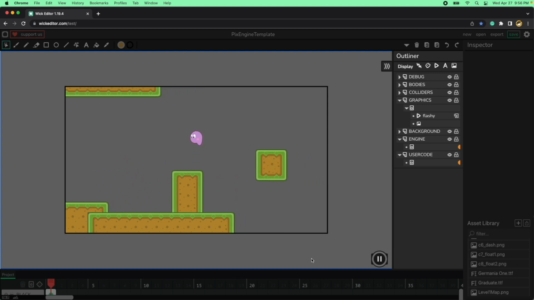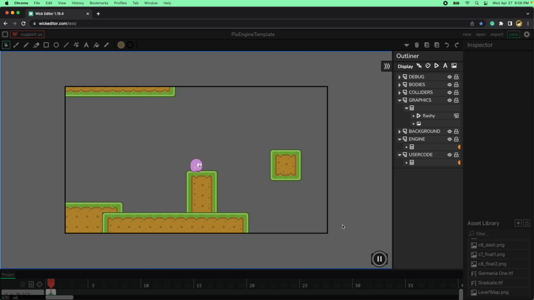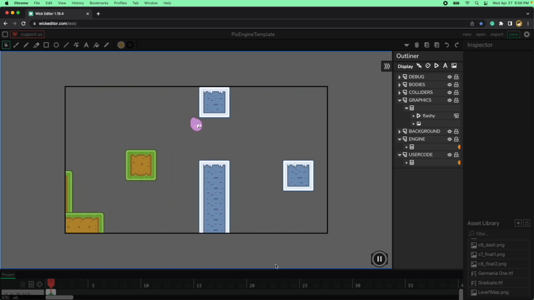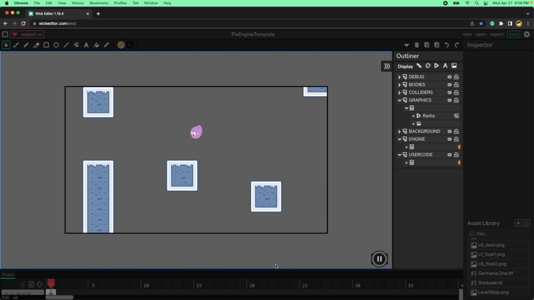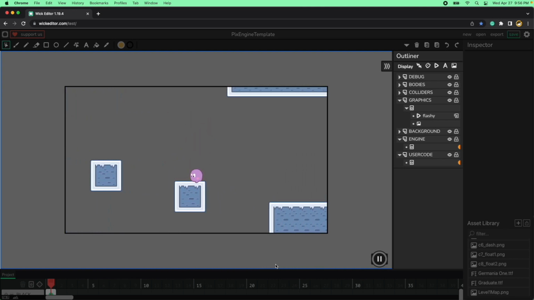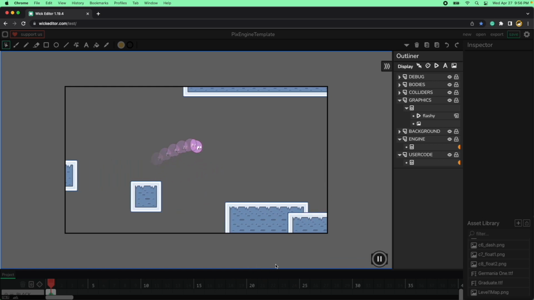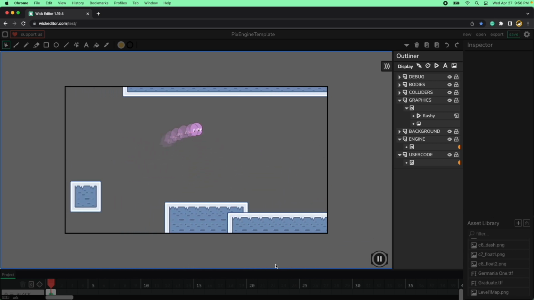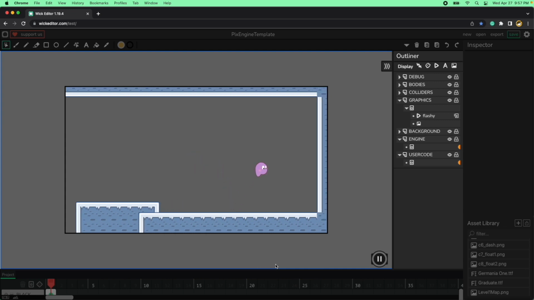We can walk. As you notice, since we are in normal mode, we are not able to see anything else besides the camera, because that will be the way that the end product will be. So now we don't have the grid and we don't have the extra part of the stage. So everything is the way that it's supposed to be. And we have low friction in this ice cube, which is very nice. And we can fly and we can do whatever we want in here.